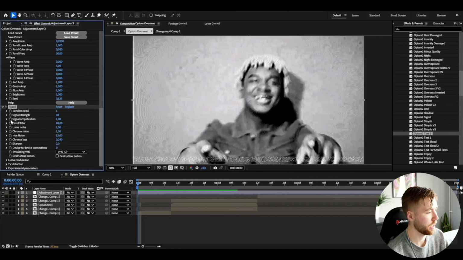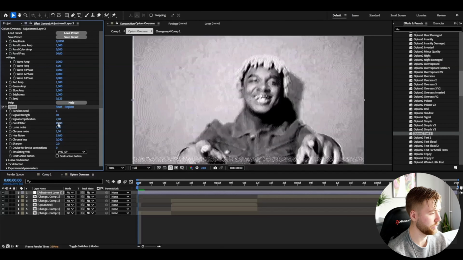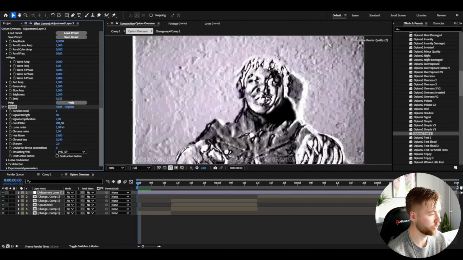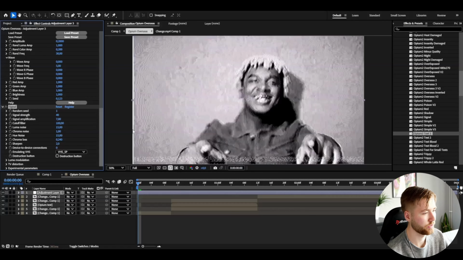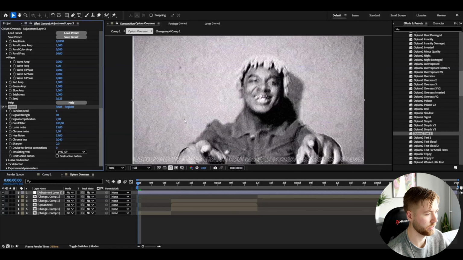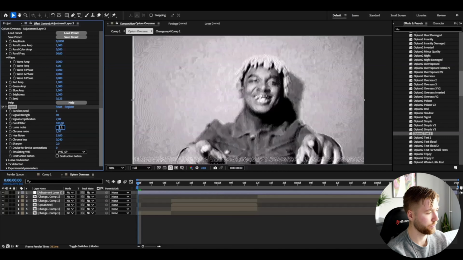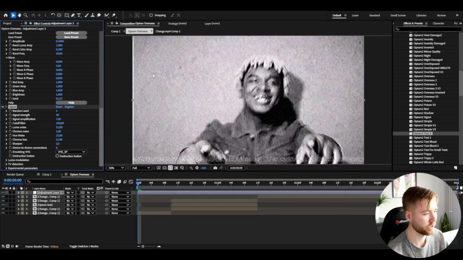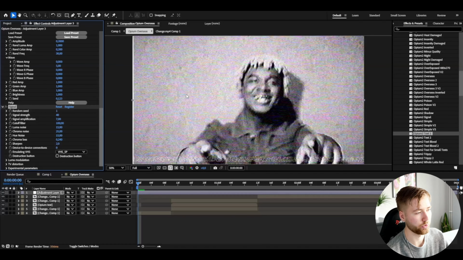And here we're going to be adjusting some settings. So we're going to be changing the signal amplification to 7. After that, I'm going to be increasing the cutout filter to 100, and the luma noise, we could add that to 15. So this is basically like the black and white noise. So this is going to be like the default normal noise here. Looks pretty good. And then I'm going to be increasing the chroma noise here. So this is going to be like the colorful noise here. I'm going to set it to 25, and you guys can see we get this colorful noise on our clip here.